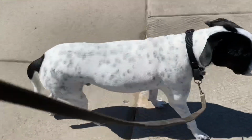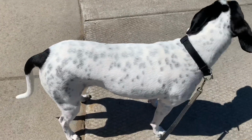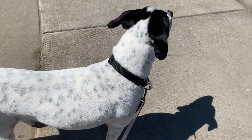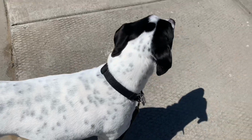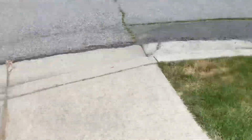A second that leash will get tight, normally he naturally pulls back to me a little bit, knowing that that's what he did. But that time he didn't. He was looking at the field and not paying any attention to me. Now I stop, he stops. That will be in another video on how to get them to just naturally stop and wait when you do, and then continue on when you continue on.